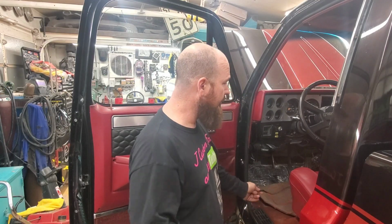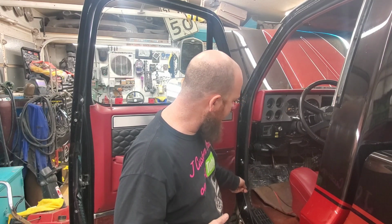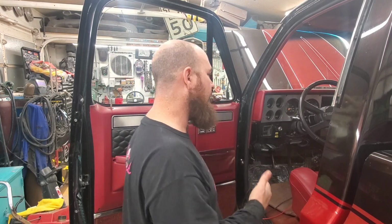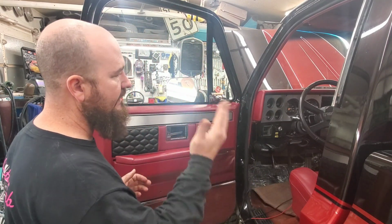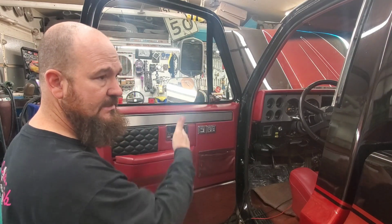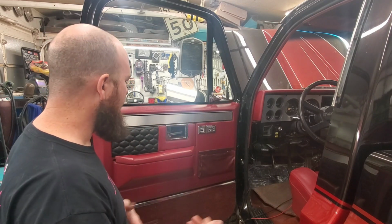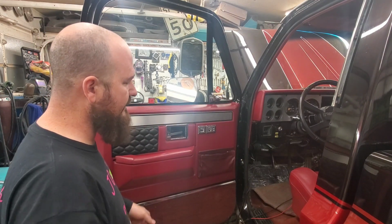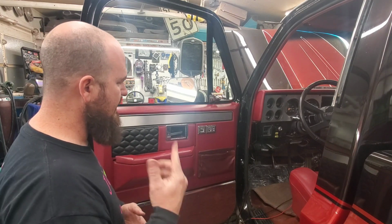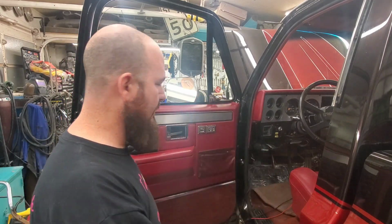Alright guys, so from the passenger side, I ran the wires over here. They're just run to right here. So what I need to do is get this door panel taken off and wire this side, and that way I can get the wires run to the battery under the hood on this side, because on this Squarebody I put the battery on this side because of the LS swap. But I'm going to get this panel off and then we'll continue the wiring up and I'll walk you through what I'm doing. So stay tuned. This will just be all in fast motion, so go ahead and watch.